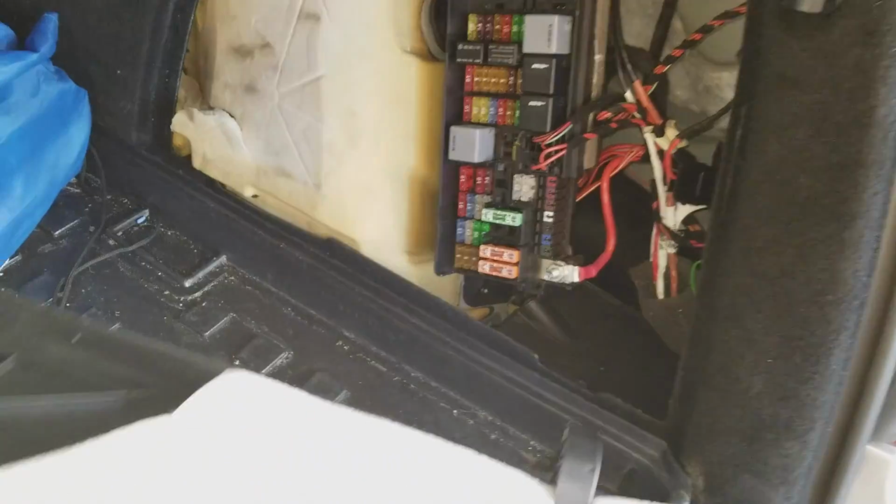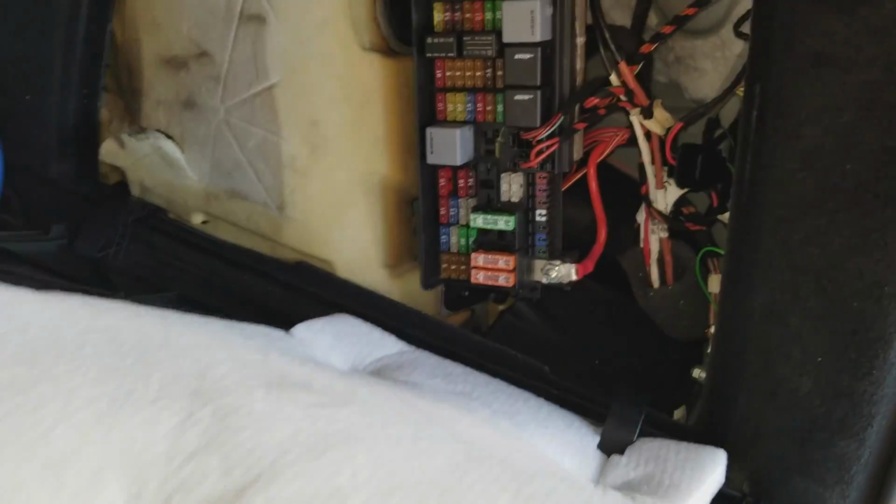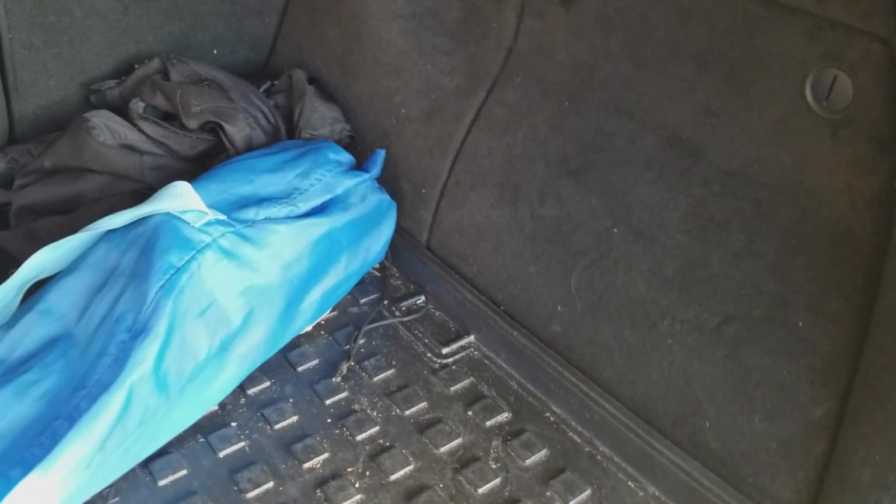Once you're done your job, make sure you put everything back in order. Put your cover back in position. Make sure everything is back together. There are no fuses laying about, and you're done.